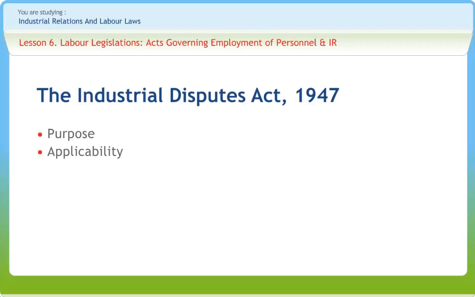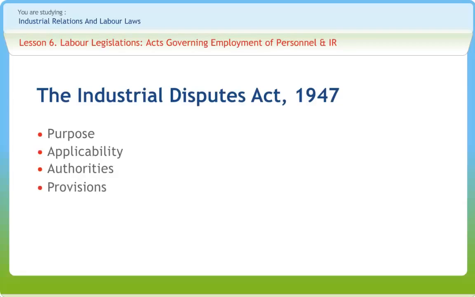A workman means skilled, unskilled, manual labor, technical, clerical and supervisory workmen, but excludes supervisory workers having a salary of more than ₹1,600 per month. Authorities under the Act are the Works Committee, which is a committee in every industrial establishment having 100 or more workmen. Conciliation Officer, whose role is to mediate and promote the settlement of industrial disputes. If this fails, then the Act provides for labor courts, district and state tribunals and national tribunals for the adjudication of the dispute.